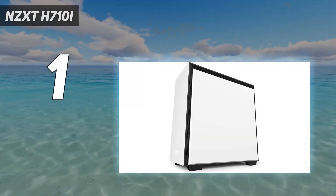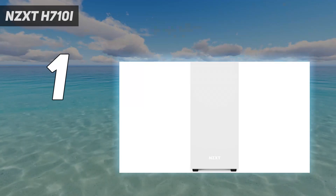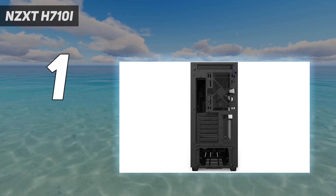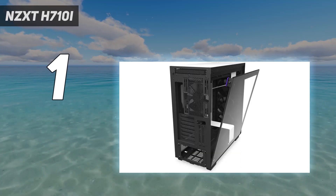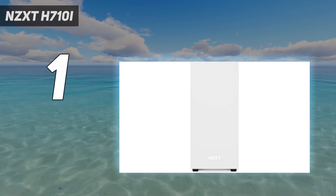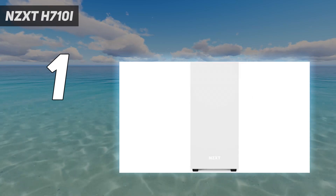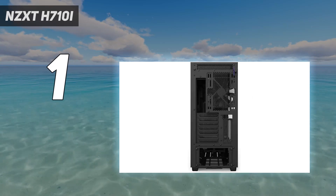And number 1: the NZXT H710i. Building a gaming PC in 2022 is a very different proposition from years prior, and NZXT seems to agree with its line of understated cases that still feature RGB lighting as well as modern innovations such as USB-C and vertical GPU mounting for an encompassing next-gen shell for your build. Tempered glass is going to be hit and miss for some people, but we found that the commitment to aesthetics here really works in the case's favor without compromising the airflow, especially with a case as spacious as this. The included cable routing kit allows for easy management, so it will look just as good as it performs at a competitive price for its size.